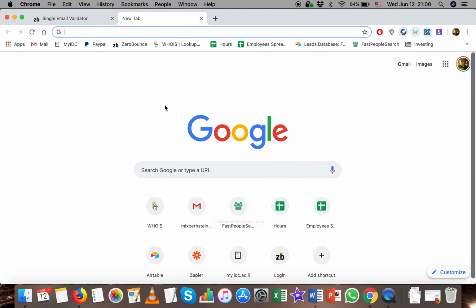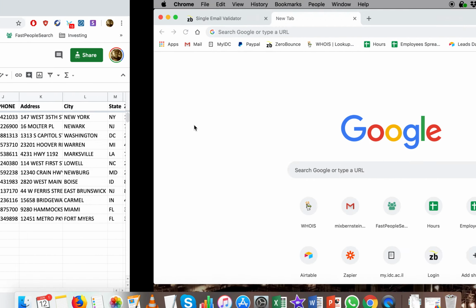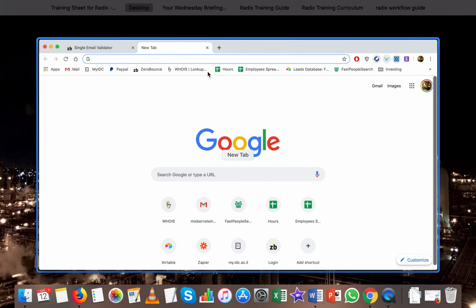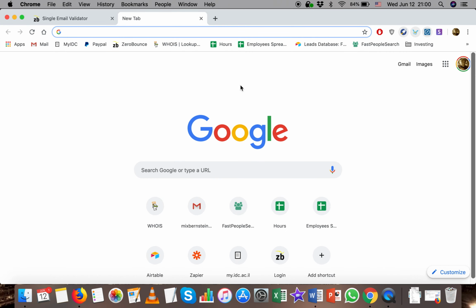As far as what I like to have open while I'm working, I'm using a Mac, so I can slide between different windows, but you can of course Alt-Tab if you're on a PC, or do any other form. You can do a split window, having like two windows next to each other. Whatever's comfortable for you, I'm just showing you what works for me.